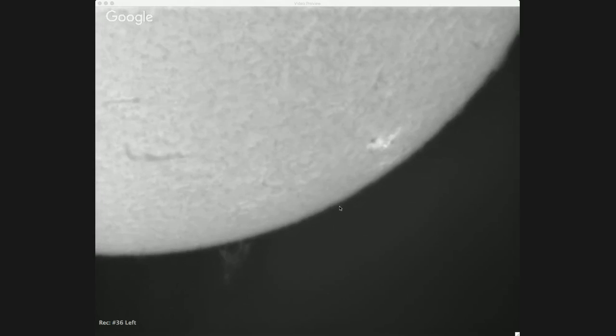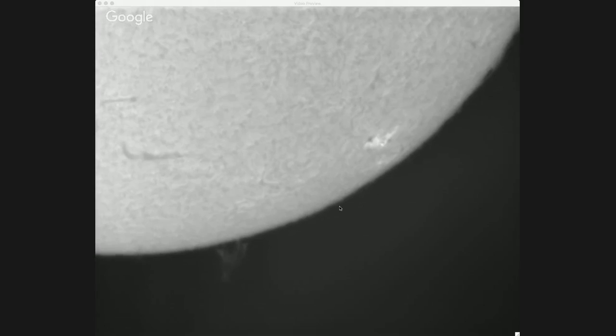Well, I don't use a camera, but with my 60, full aperture 60 double stack, I can see spicules with it. Well, then you have a good eye, because most people can't tell the difference in such a small scope. It's still there in any size scope. But most people can't tell the difference between the spicules and the rest of it. But the longer you look at this wavelength, the more you see.